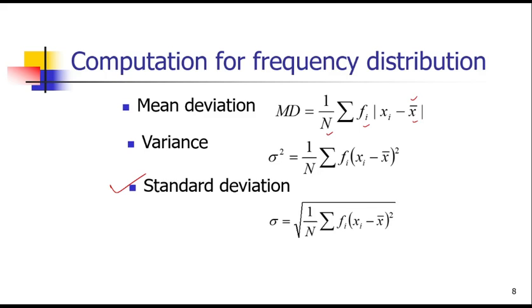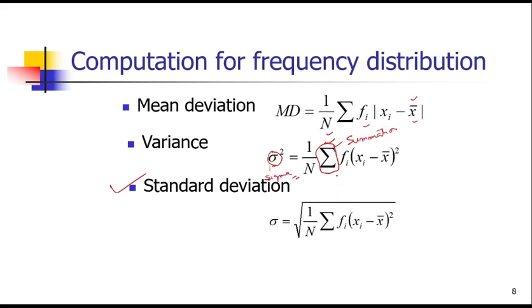So look at the notation. Mean deviation is written as MD, variance is written as sigma square, and standard deviation is written as sigma. This is small letter sigma. Some people get confused with this. This is also sigma, but this is capital letter sigma. This is small letter sigma. This one, not squared, is sigma. This is also a sigma, but we will call this summation, and this we will call sigma.